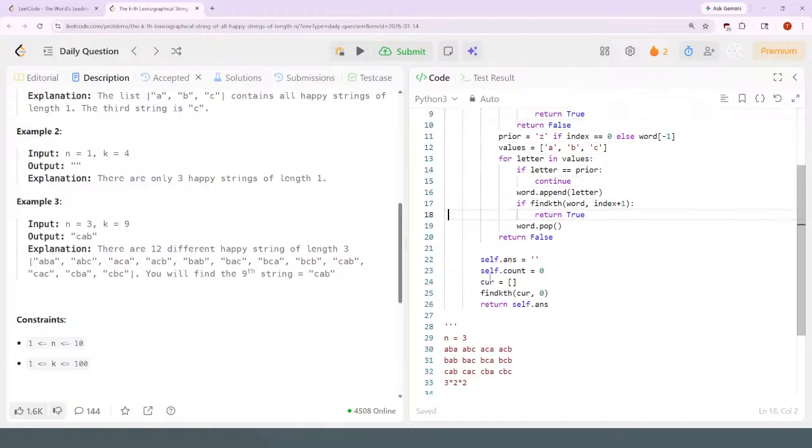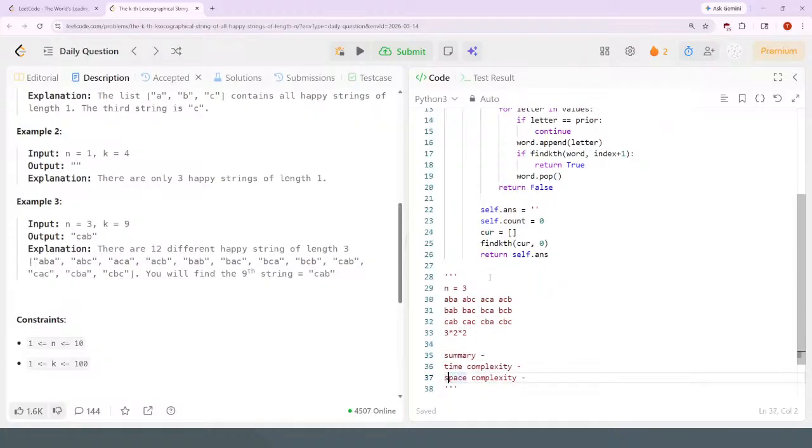Can I mathematically just figure out the formula from K to the letter? Because it's 3 and then 2 and then 2. 3 for ABC, and then after a certain letter, there's 2 possibilities for the next letter.